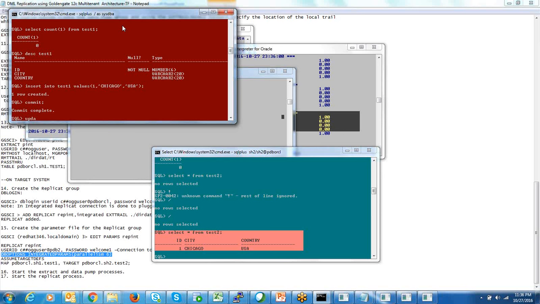But as of now, for today, just consider we have to create 3 processes. Your parameter files for each process are very important. You need to create a local trail file at source and a remote trail file on target. Also remember, each side, source and target, will have a separate GoldenGate instance, and each GoldenGate instance has a manager process.